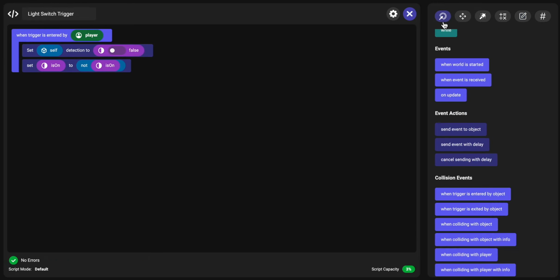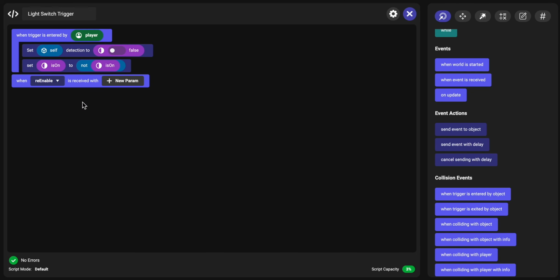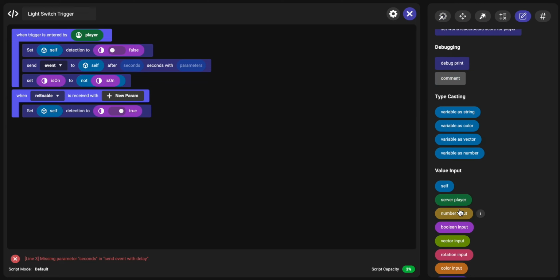We're then going to create an event called re-enable, and yep, that's good. So when re-enable is received, we're going to set self-detection to true. And then to cause this to happen with a 5-second delay, we say send event with delay to self. And there will already be numbers in here, just for reference. You just have to edit them. And then we'll say with 5-second delay, and the event is called re-enable.